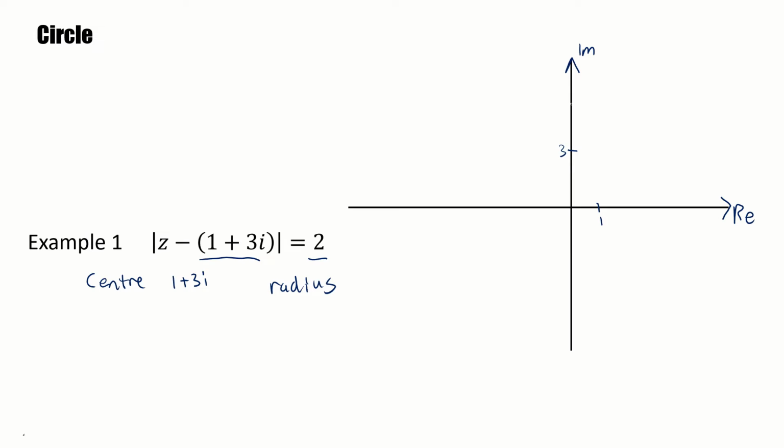But when it comes to the imaginary axis, the vertical axis, because the center is only at 1 and the radius is 2, 2 is bigger than 1, so we're horizontally going to be traveling far enough across that we are going to be intersecting with the imaginary axis. So therefore our circle, if we draw it, should look something like this. Right, there you go. So clearly, as I showed, it's not intersecting the real axis, but it is intersecting the imaginary axis.